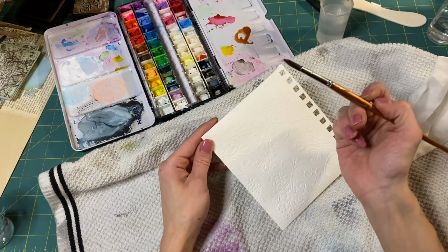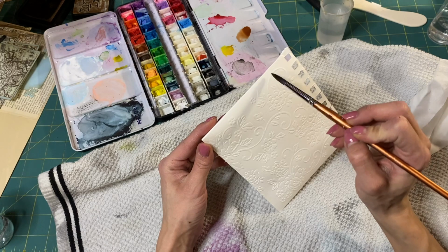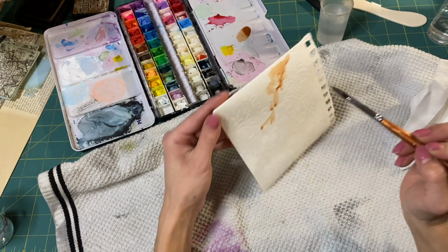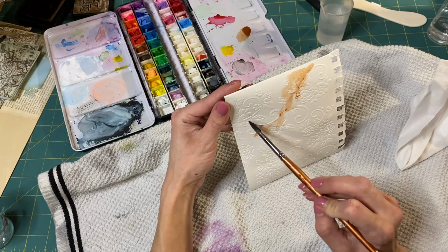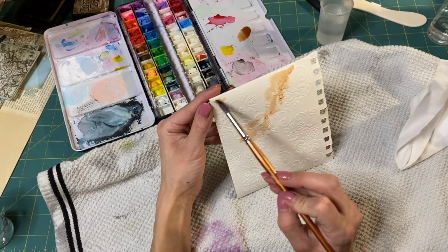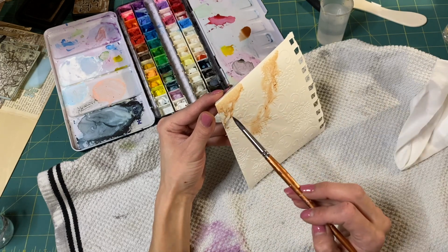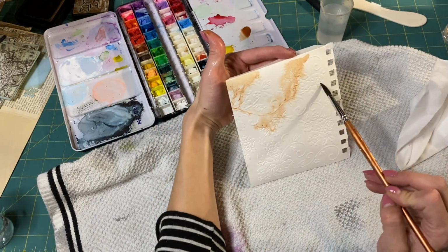We have some paint, and we have it in our brush, right? Our brush is pretty saturated, and I'm going to touch here and there, and kind of let it bleed. I'm going to try to let it bleed. That's the idea. Maybe some more water. I think it'll be fine.